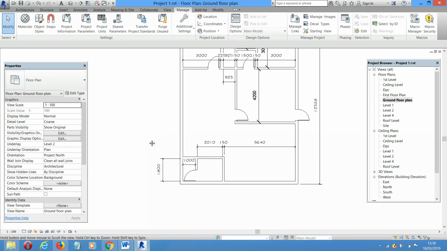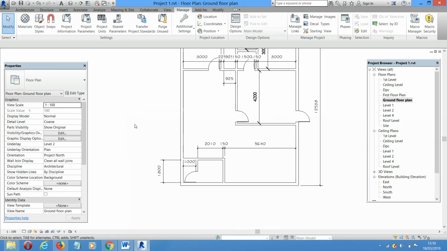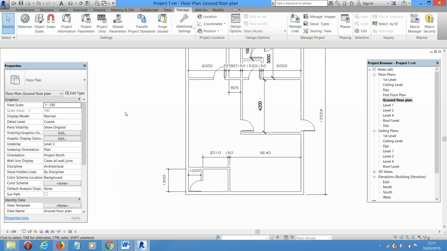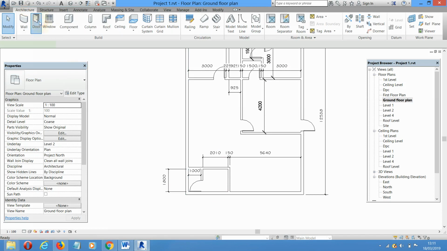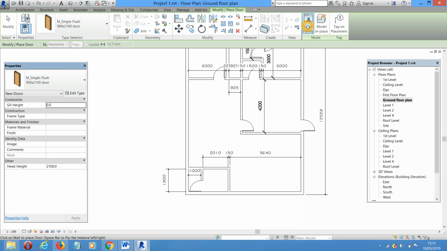The door for the anteroom is going to be a double door. The width is going to be 1200 mm. I've created the door before, so if you want to know how to create a door family, you can watch my video on how to create Revit families. I'm going to load it in now because that door is not in our project. So if I DR, you see the door is not in the project, so I'm going to load the door in. If you check, the door of 1200 mm is not here, so I'm going to use create load.